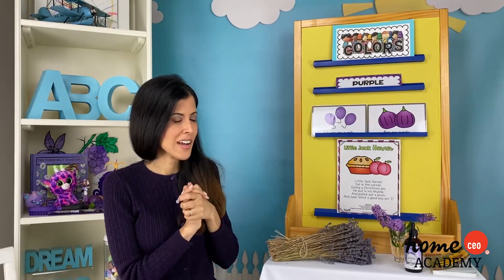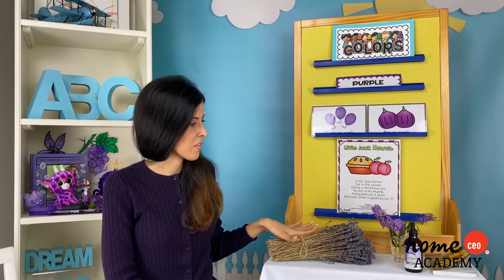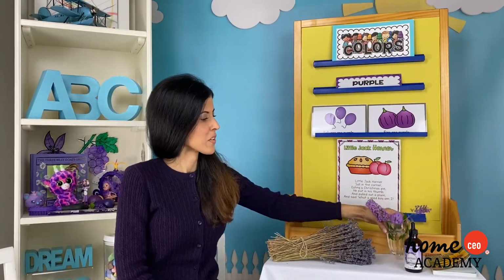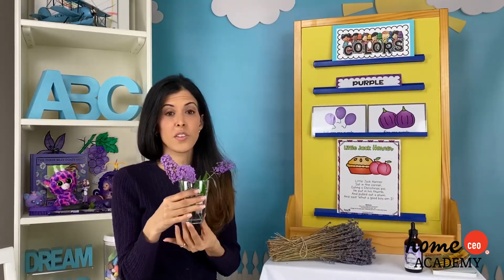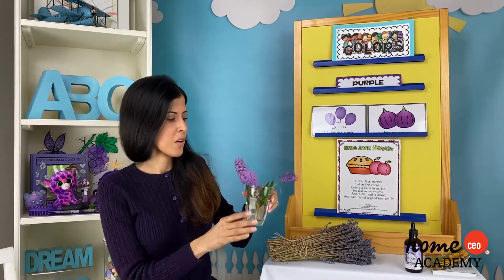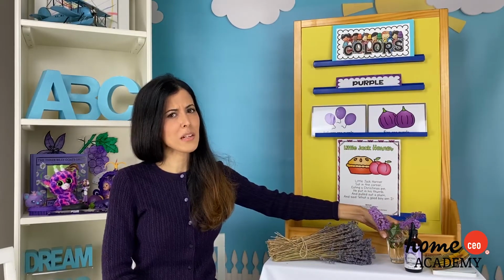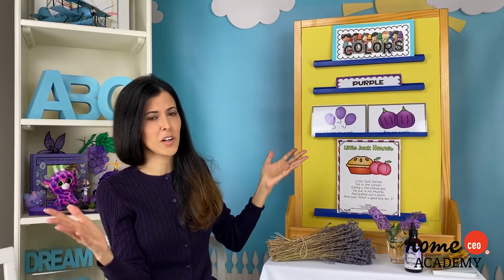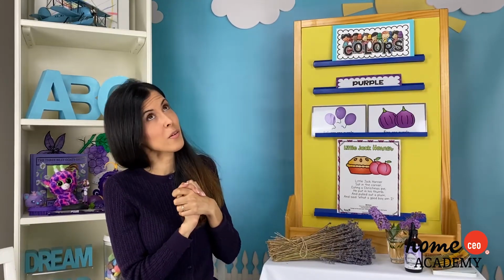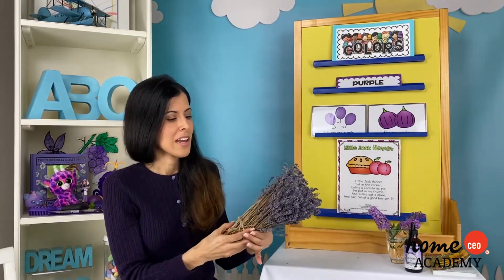Now, before I put away our theme board, I wanted to show you a new addition to our little shelf that we've got going on here in addition to our theme shelf. Last time that we were together, I showed you this particular flower, and it was called loosestrife, and it was in our backyard, and we learned that it had come from Europe, and it is now considered a weed in many places because it grows and sort of takes over. However, we think it's beautiful, and we're trimming it to make sure that it doesn't get too weed-like in our own backyard. But today I want to show you something that's definitely not a weed, and it's lavender.